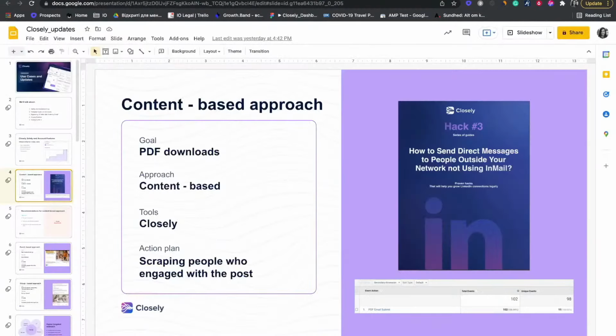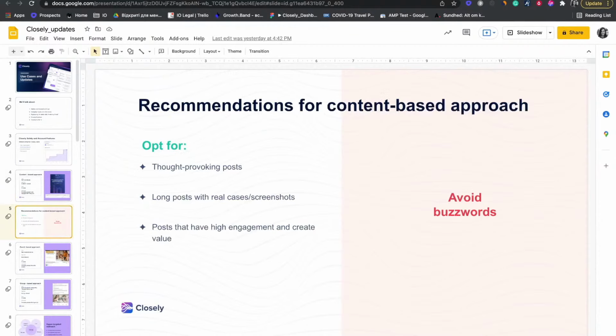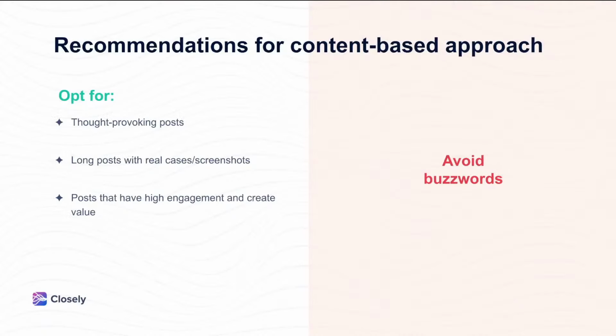What I would recommend here is to avoid buzzwords and something too general like growth hacking in your search. If you really want to engage with real thought leaders, because posts like this usually don't carry much value, you need people whom you can engage in a conversation with. So look for real thought leaders and those who follow them. I'd recommend opting for thought-provoking posts.